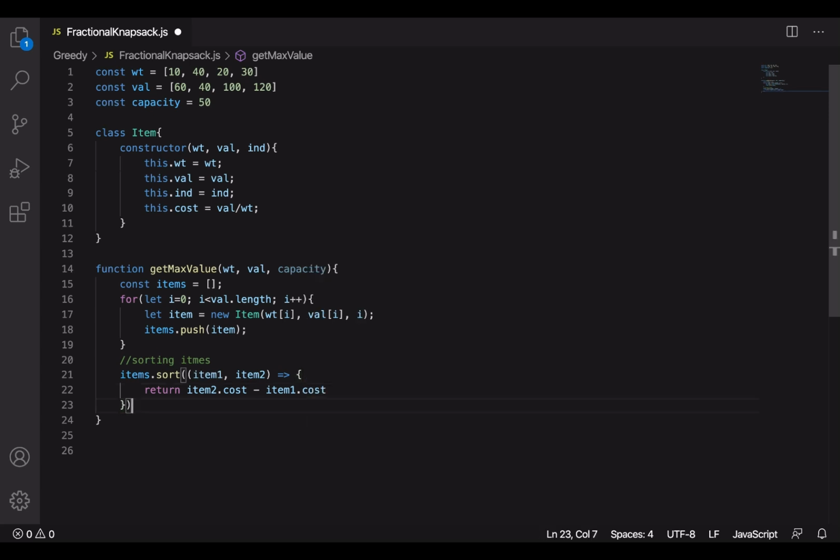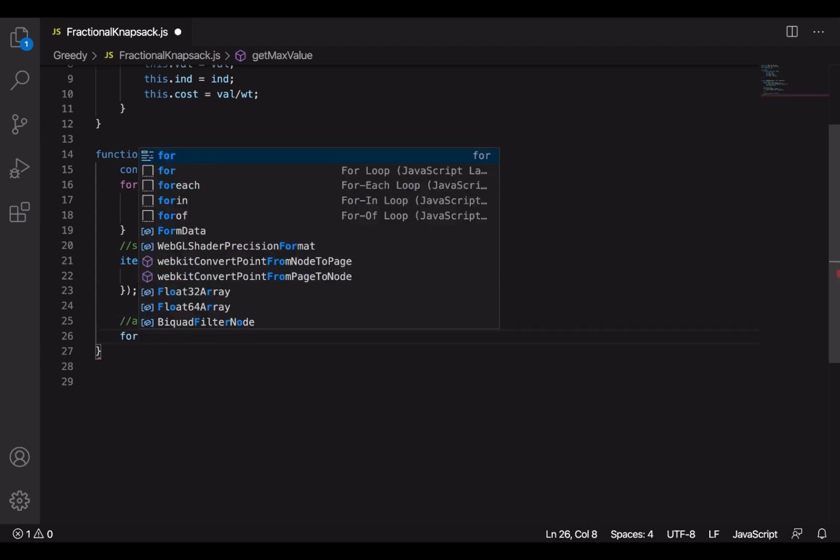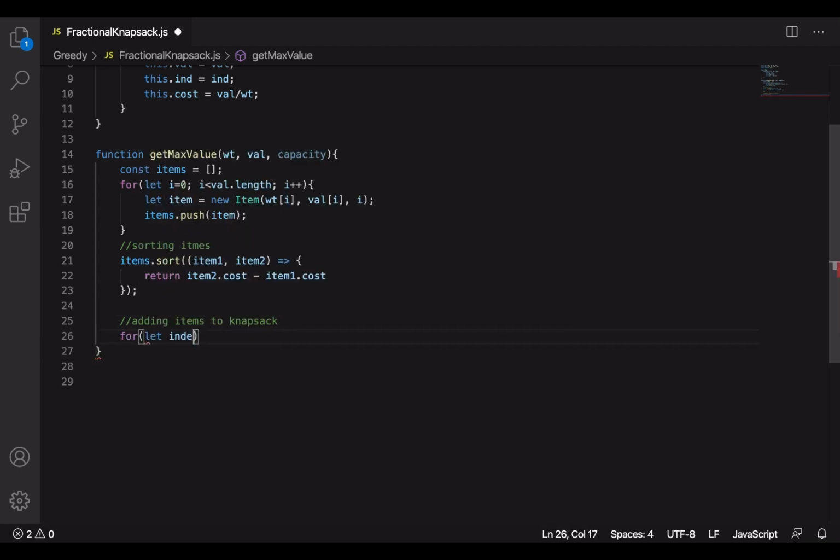So the one having maximum cost will come at the top. Now we're gonna add these items to the knapsack. So let's take a for loop. It will start from 0, it will go till items dot length and i++.